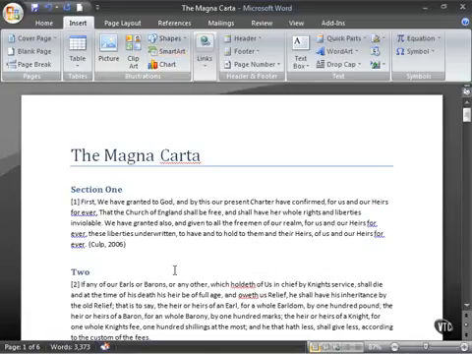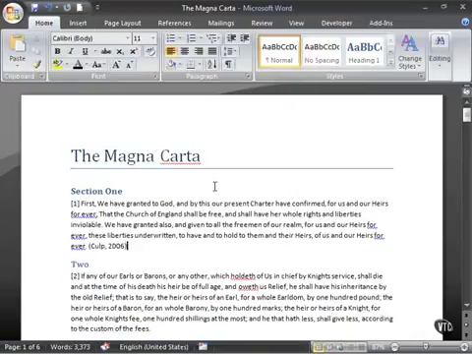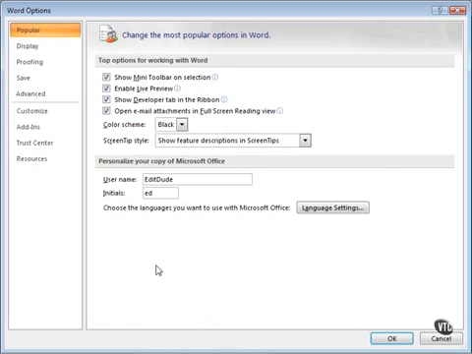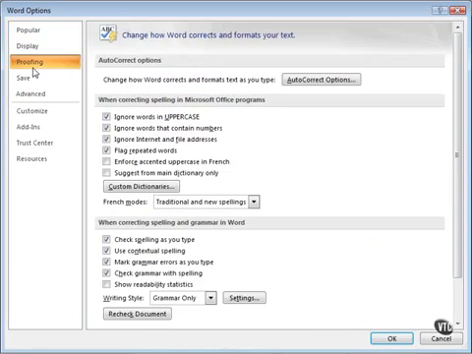Throughout this chapter we've been dealing with some proofreading tools, and I just want to point out in this module how to customize the behavior of those proofreading tools, because that's going to have a large impact on your overall use of the application. So to do your customization for the proofreading tools, go to the Office button once again, open up Word Options, and we'll go to the proofing section here.